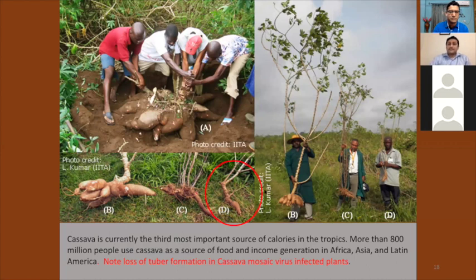But then you can see here in this red circle, that hardly has any, that has a stunted tuber caused by a virus infection. And this again causes huge economic losses, and this can also reduce the yield of the crops to a huge extent. So this is our first kind of outcome, where the plants are highly damaged.